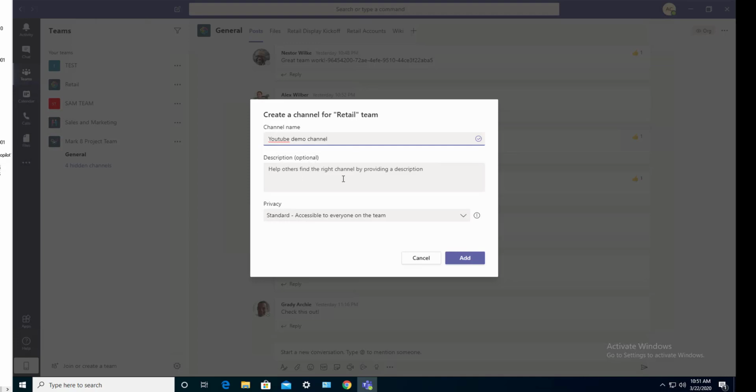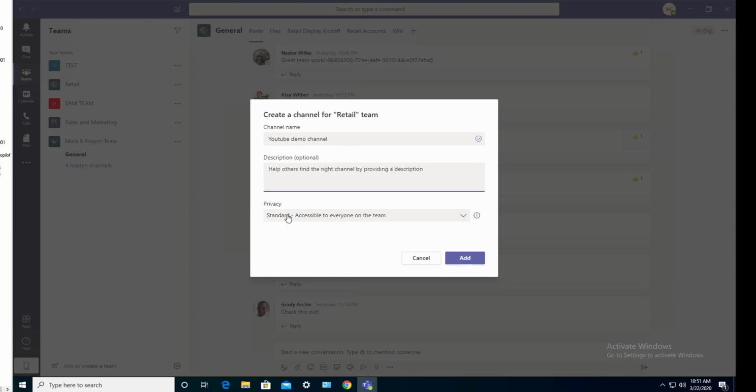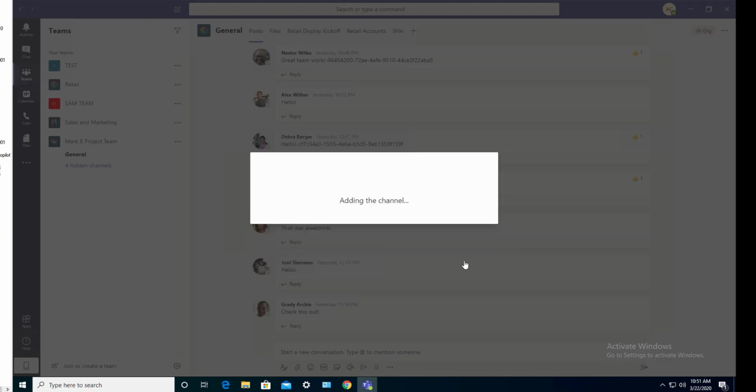The description is optional. Standard is accessible to everyone in the team. So this means everyone belonging to this Retail Team can access this channel. And there's also a private option you can configure. I'm going to leave it as standard so everyone in the team can see it. Click on add.